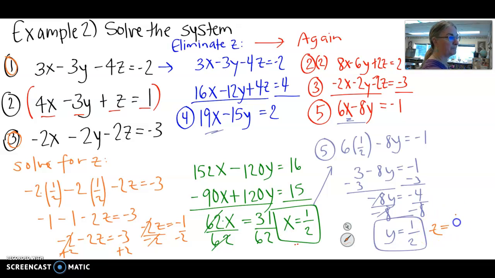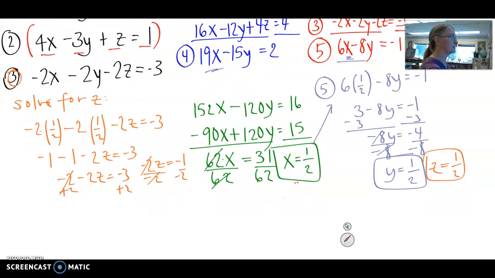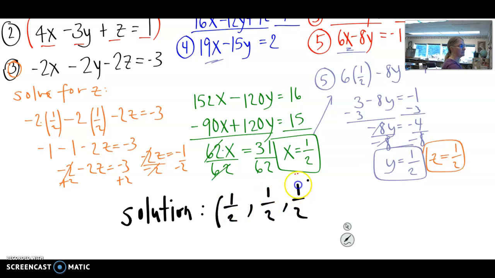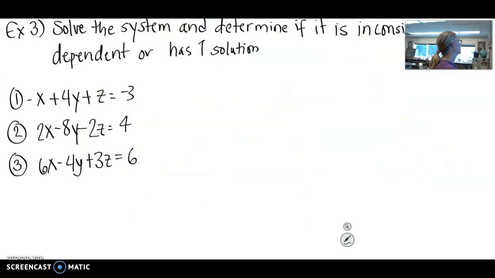So, you should go ahead and check the solution, but to write out the solution, what we want to do is write it as an ordered triplet, and it has to be x, y, z. So our solution to this system, barring any mistakes, but again, check it, put it back into each equation. You can throw it into a calculator if you want to. 1/2, 1/2, and 1/2. All right. So it is an independent system and has one solution because we came up with one ordered triplet.